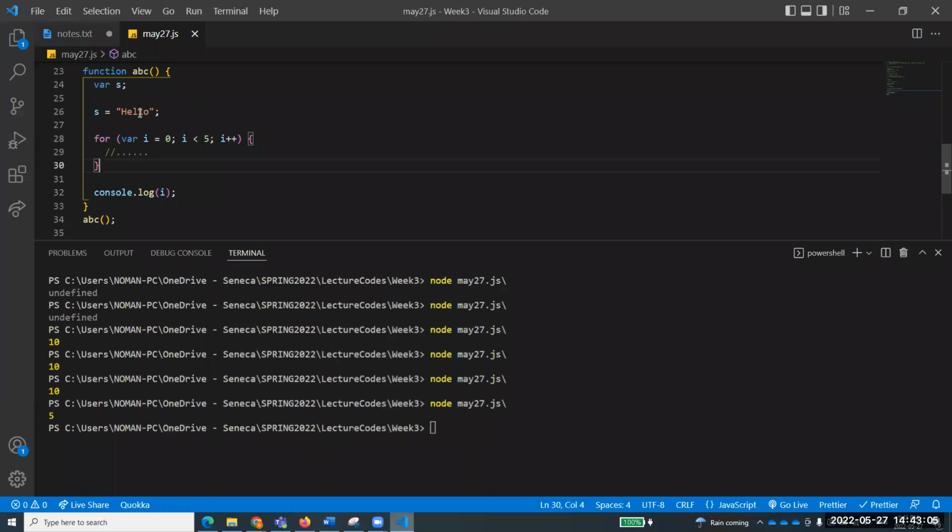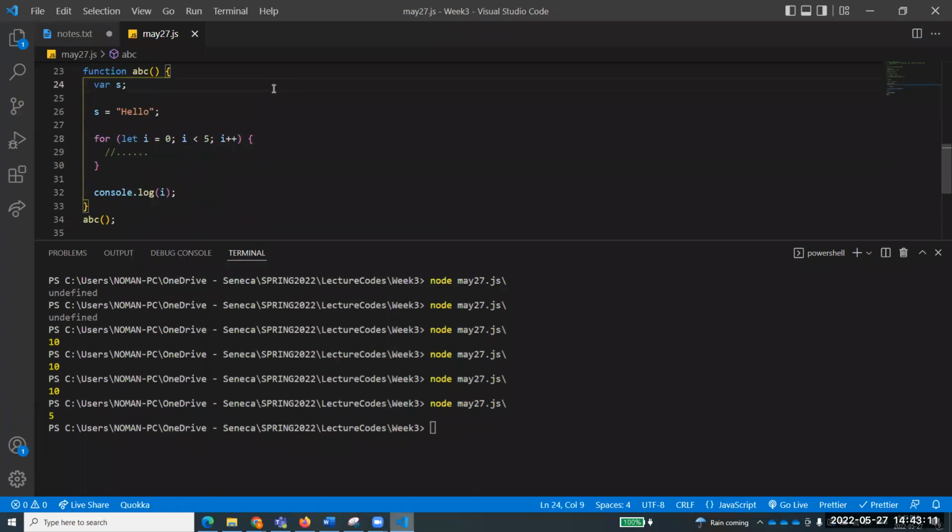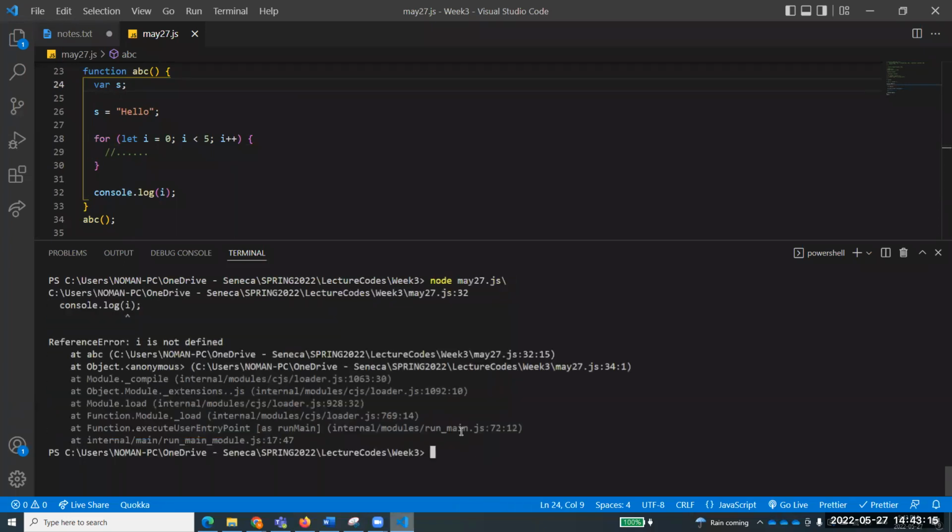Now, interestingly, the other one that I was talking about: if I do this with let, I would not need to make you understand. If I just run this program, you'll see what happens. You see that i is not recognized. Now, are you understanding that whenever let is used, the variable always has block level scope? It will only be available in that block.